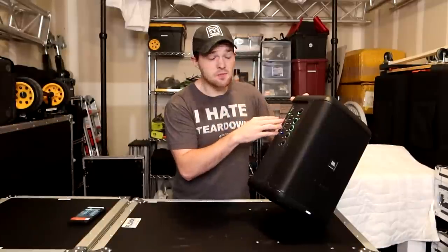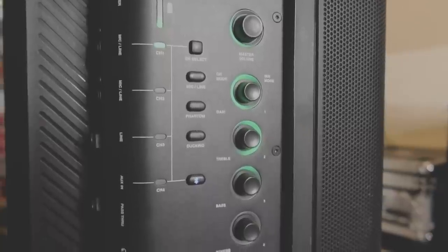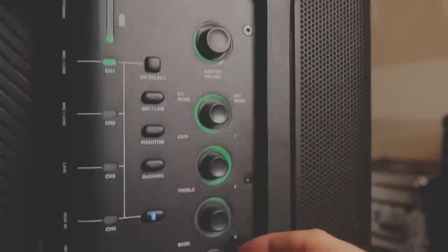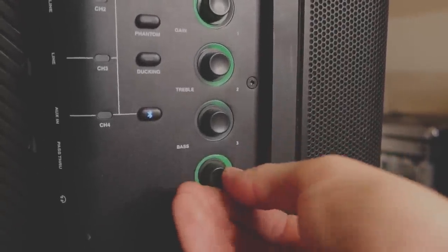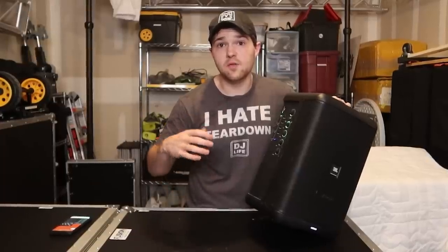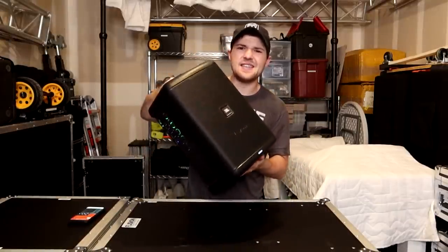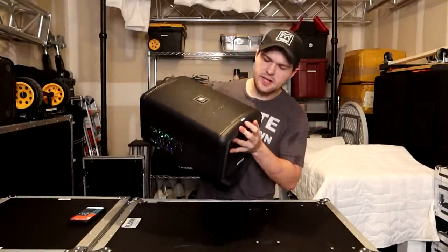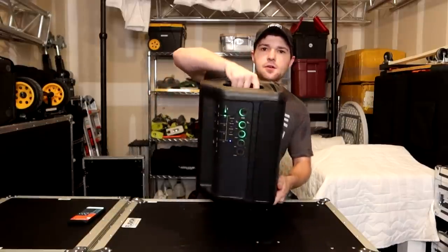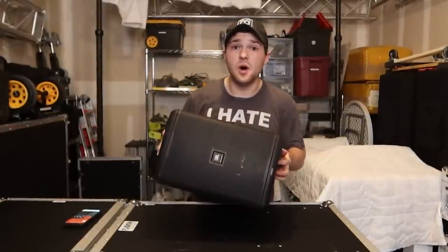In terms of the mixer portion, we have a battery indicator, channel select, gain, treble, and bass adjustments on all functions. We have phantom power for both mic and line inputs, we have ducking, and we have Bluetooth. Even cooler than that, there's actually an app for the speaker so you can control all of the mixer functions from your iPad or smartphone. The whole speaker weighs just under 18 pounds — about 17.6 pounds total — with a little LED on the front, a handle on top, and a tablet slot where you can slide a device in.